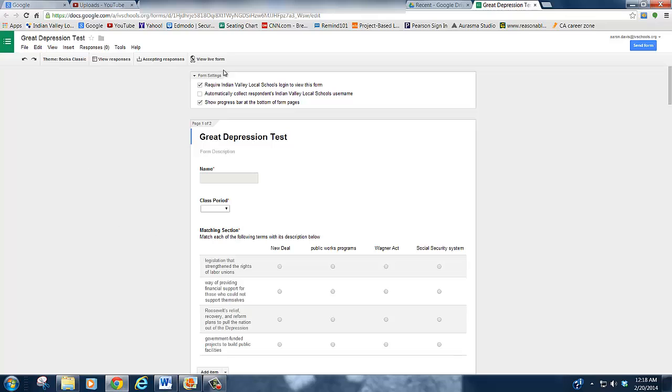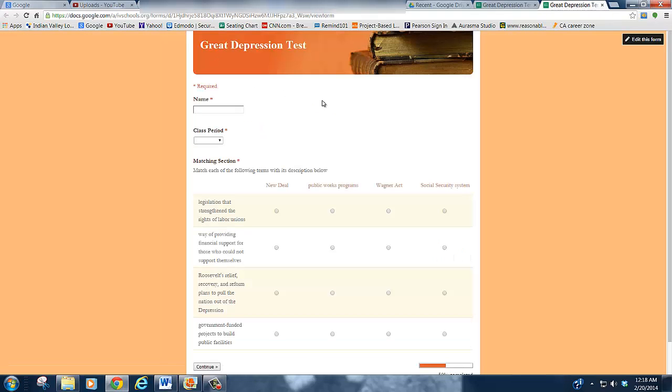To start creating the answer key, you need to come up here to where it says view live form. You do that, and then it opens up the test. At this point, go through and take the test just as if you were one of the students, but put in all the correct answers.